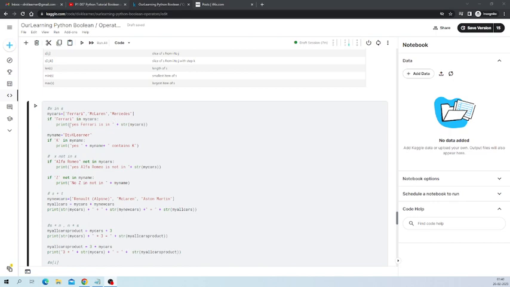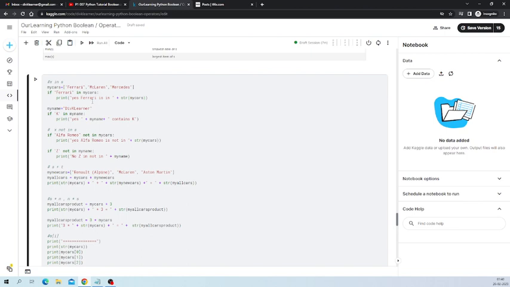Then I'm saying if Ferrari is in my cars, it will check whether Ferrari is there and return true. I've used str() here because I'm concatenating a string, which requires a string to be concatenated to it. I cannot concatenate a list, which is my cars.